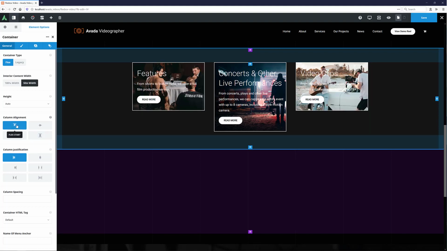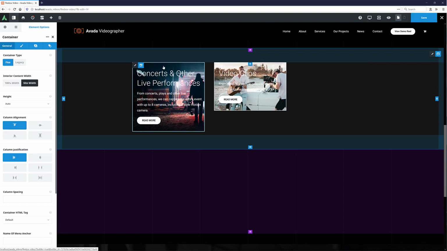Now let's look at Column Justification. This allows you to select how the columns will be justified horizontally in the container. For this to have any effect, the row cannot be full. If the columns that make up the row add up to the full width, for example 3 1/3 columns as they are here, then clearly there's no room to justify the content horizontally at all. If, however, I delete a column, then there is room for horizontal justification. Let's look at the various options.